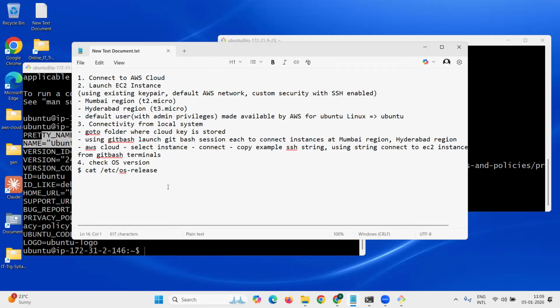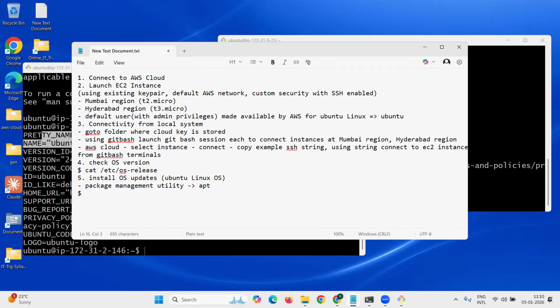So once we know the version, next is to install OS updates for Ubuntu Linux. The package management utility is apt.